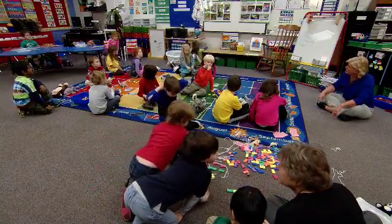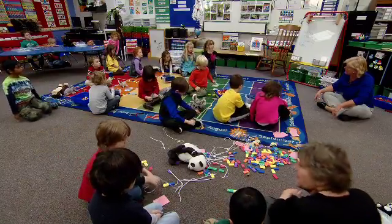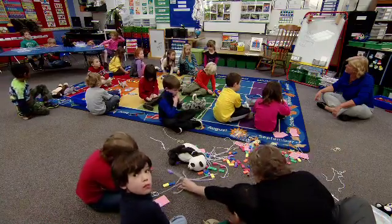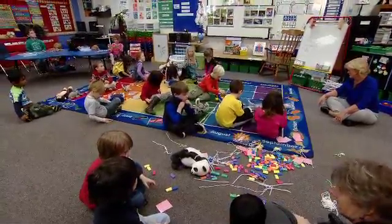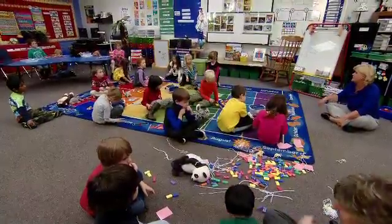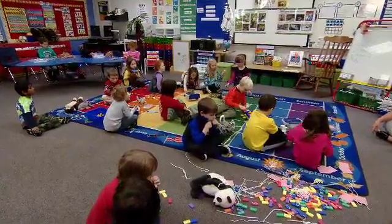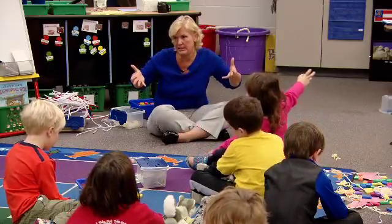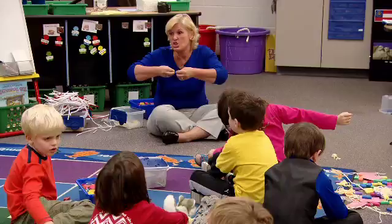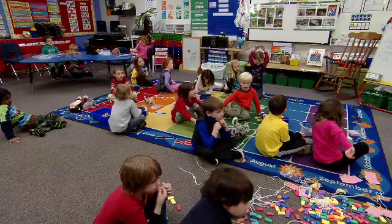And this stuff didn't work because it was too long. Did you try something different when it didn't work? Did you try something different or did you still keep the pipe cleaners? We use that and that. What is that and that? We use the popsicle sticks. They worked better. Worked better for your rectangle. Why do you think they worked better? Because they weren't bendy and they were short enough and those are too big. Right, they weren't bendy. The pipe cleaner worked better for what shape, everybody? Circle. And usually the straight things worked better for the shapes that had straight lines, right?